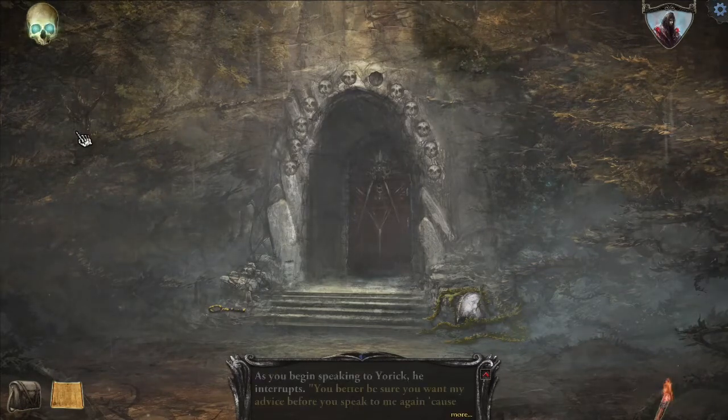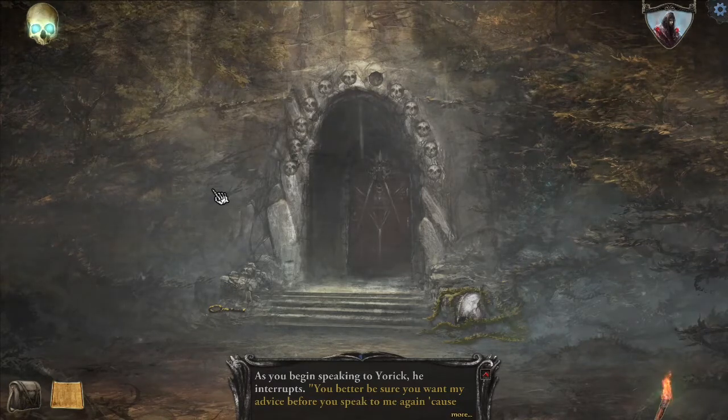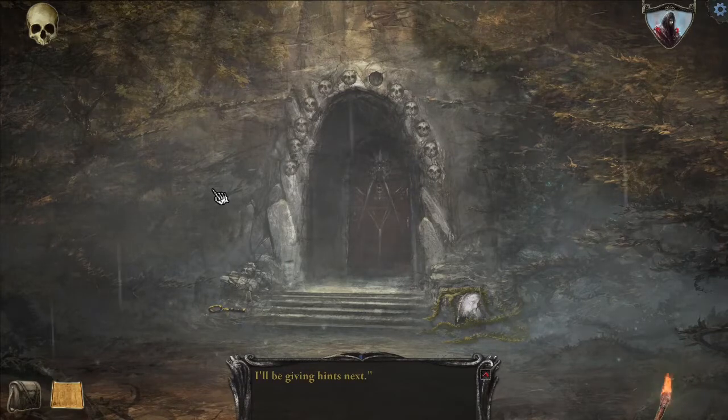You talk to him. As you begin speaking to York, he interrupts. You better be sure you want my advice before you speak to me again, because I'll be giving hints next.